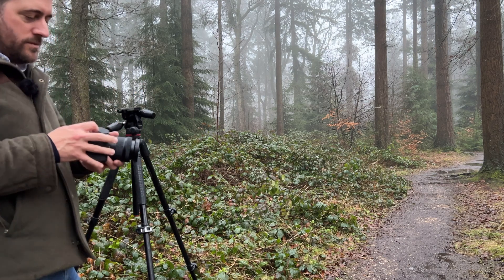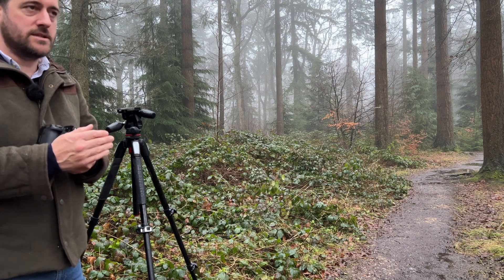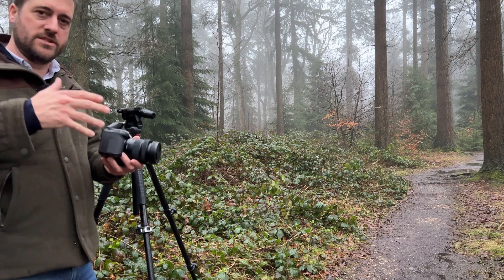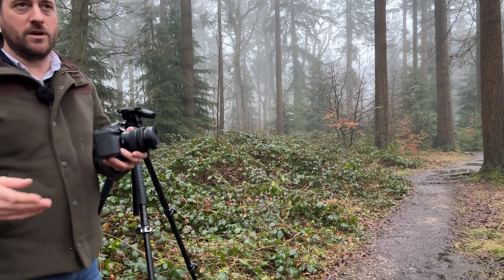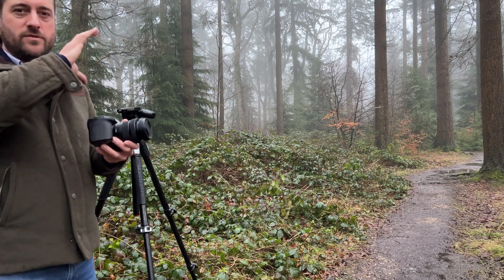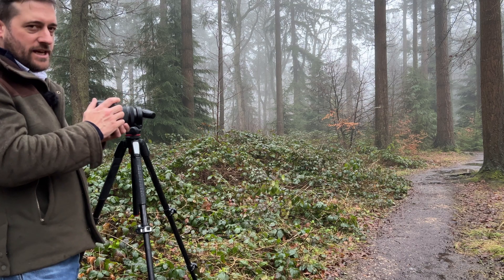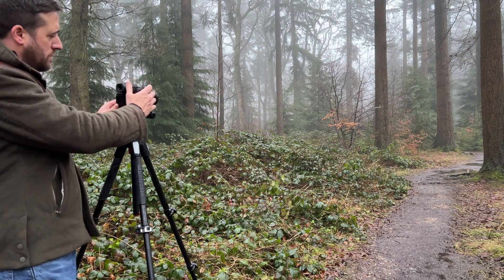I've just taken a few images of these trees with the digital camera - f8, about a second of exposure time. I've taken high res mode and single shot mode, a one-to-one square crop image, a standard 3x2 image, both in high res and normal. I'm going to try the X-Pan crop just to see what that looks like as well with this.